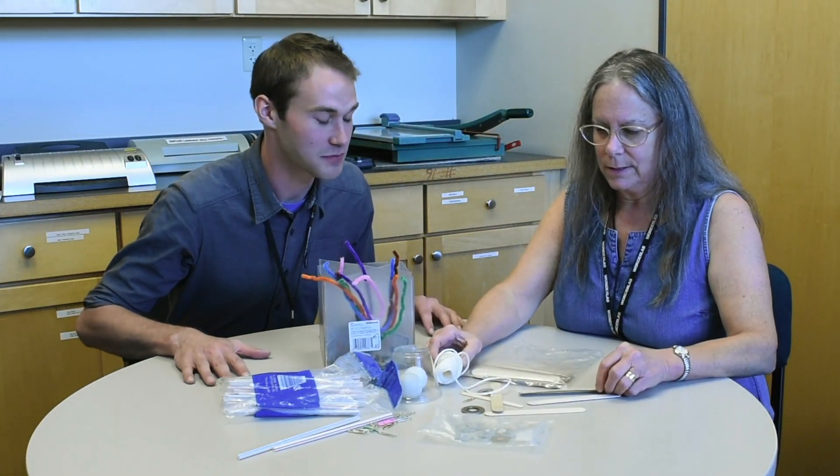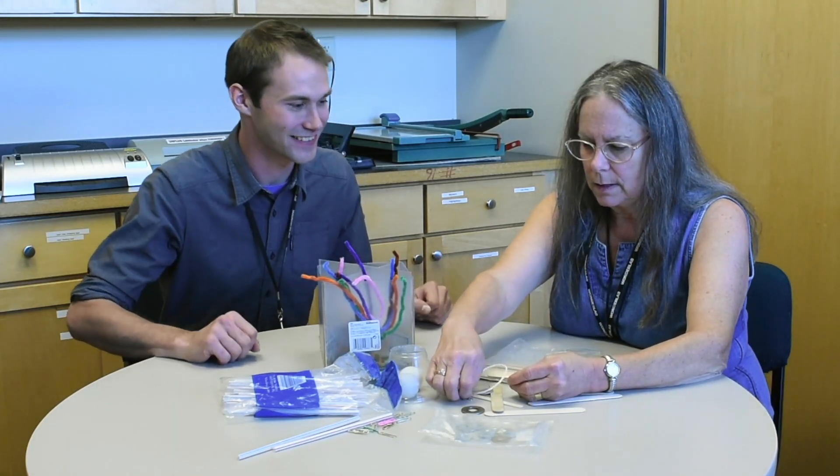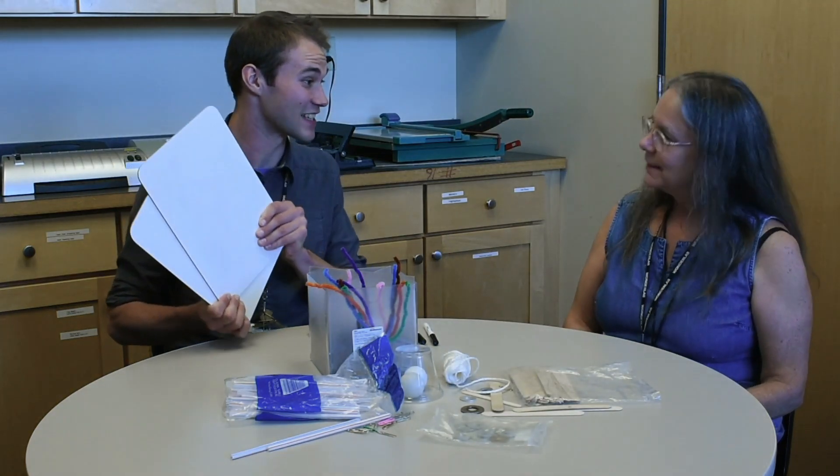The reason we have so many materials here is because there's no one right way to solve our problem — there are many. So you're telling me that there's more than one way to get our supplies to the bottom of the mountain? Exactly. But before we start building, our first step is to design. So I brought two whiteboards here to sketch out our ideas.